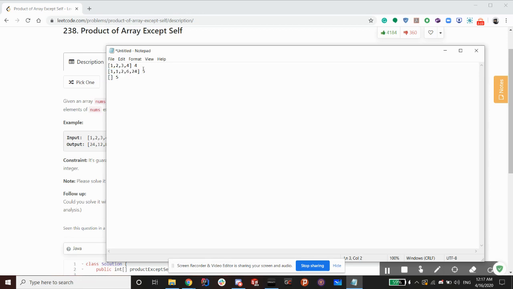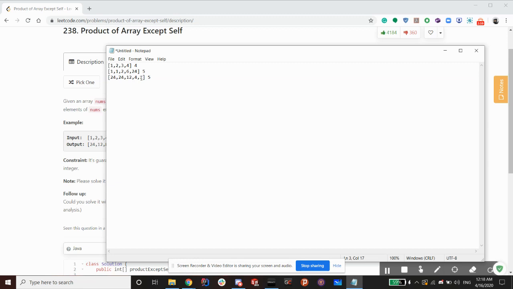And then for this array, you actually want to start from the opposite side. So opposite side would start as a 1. And then you multiply this 1 by the 4, so you get 4, and then you multiply this 4 by the 3, which gets you 12, and then you multiply the 12 by the 2, and that gets you 24. Sorry, my bad. And then you multiply 24 by 1, which gets you 24 again. So basically this is the array that we're going to be looking for.